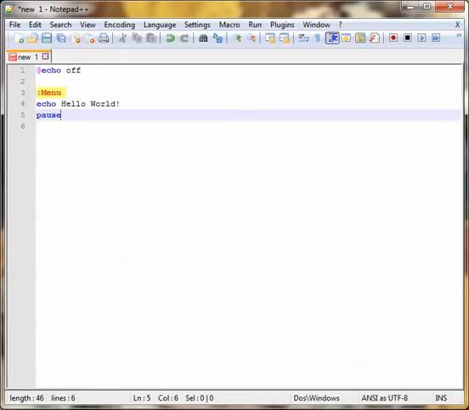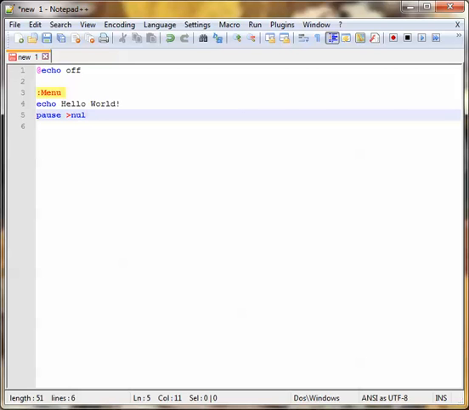Now, the very last thing that you need to do is pause. For pause, there are 2 kinds of it. You can do pause, or we're going to be doing pause arrow null. Now, what does pause do? Well, pause waits until you press a key, or you exit. Right now, if I just left it as pause, it would say press any key to continue, but I don't want that. So we're going to do pause null.